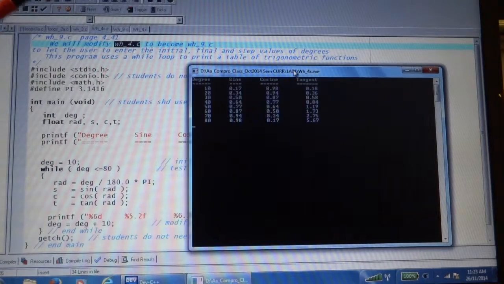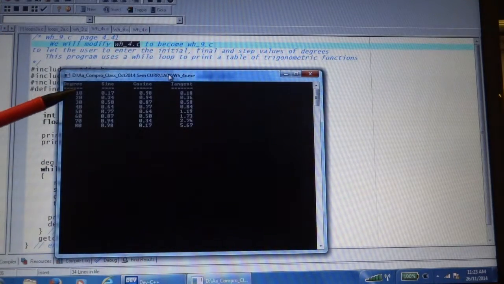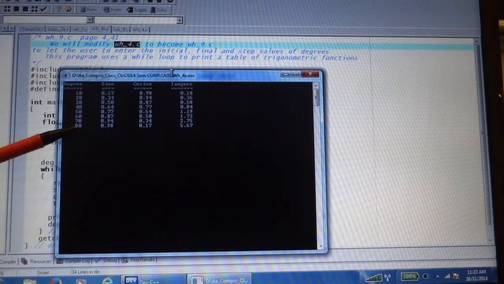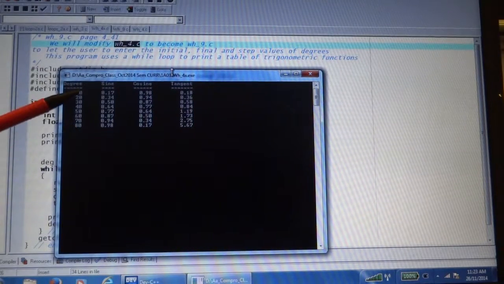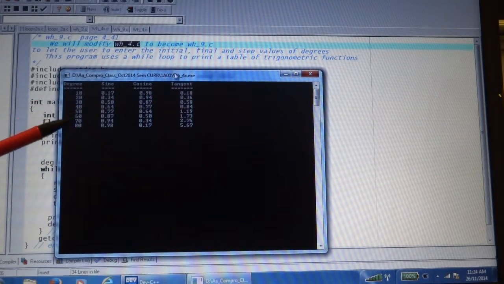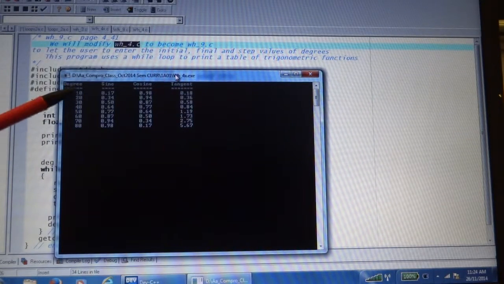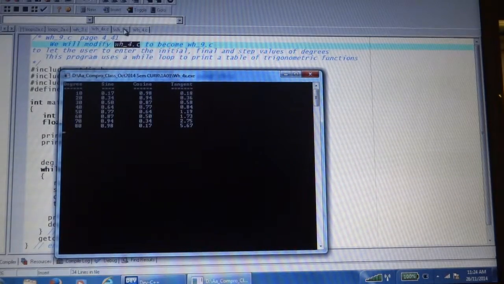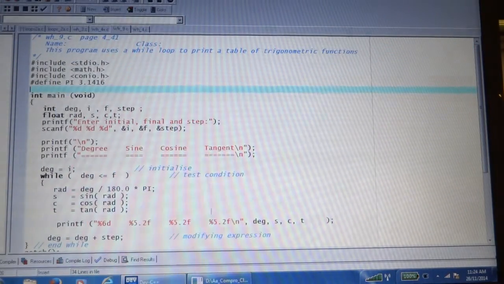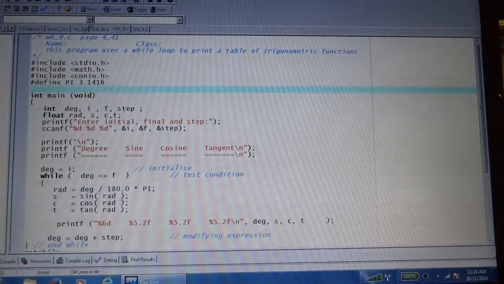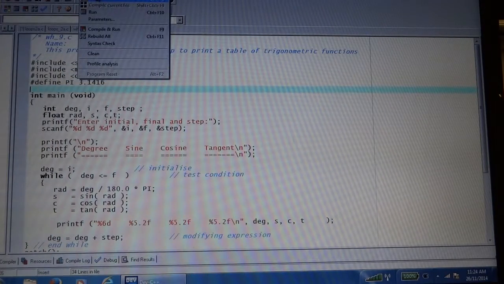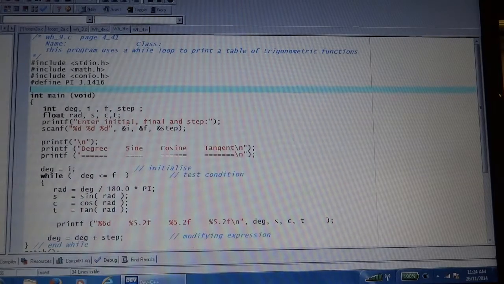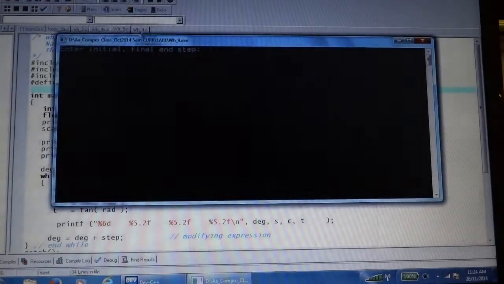Now in WH9, we will let the user enter the initial value. Instead of 10, the user can choose to start from 20. And similarly, the last value, the user can choose any degree, and also the increment. Let him enter whatever degree he wants to use to increase from one round to the next. Okay, now let me run the WH9 to let you understand the question first. After that we will write the program and see how to do that.